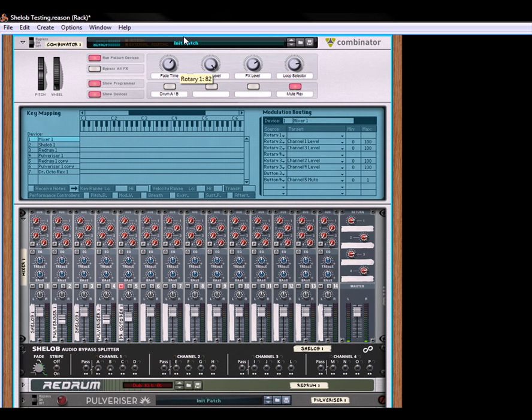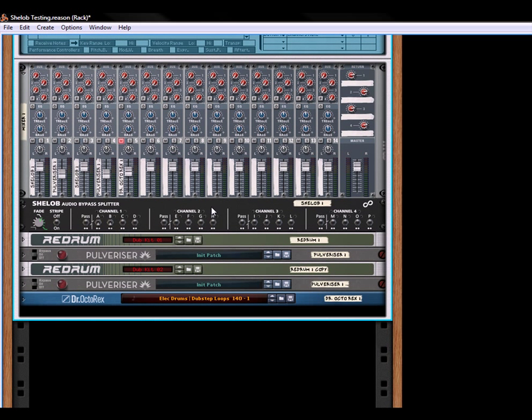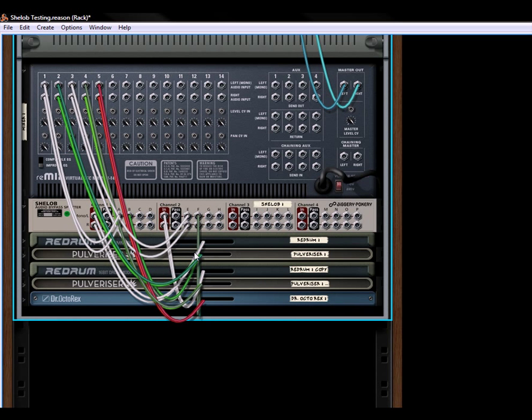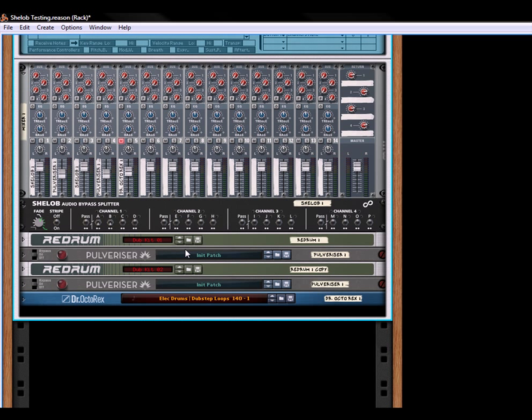So let's just turn up our fade time a little. Or actually, let's turn up a lot. We'll just see how long it takes to fade in. And then you can fade between the two drums. And you can see the fade happening here. You can fade it quicker. It's a nice little smooth fade. So that's essentially how to fade between the two. That shows you how to fade between the two and how to parallel process your drums using Shelob. And it doesn't take anything more than one Shelob and one mixer, and you're all set. I mean, it looks like a tangle of wires back here, but if you just follow along, it's really not that complicated to set it up.